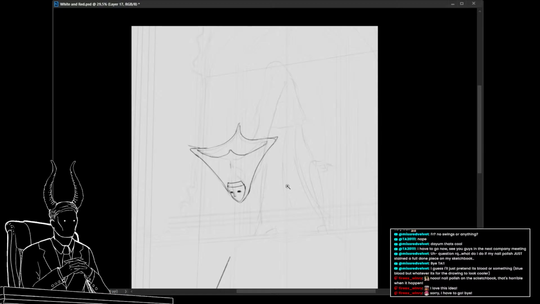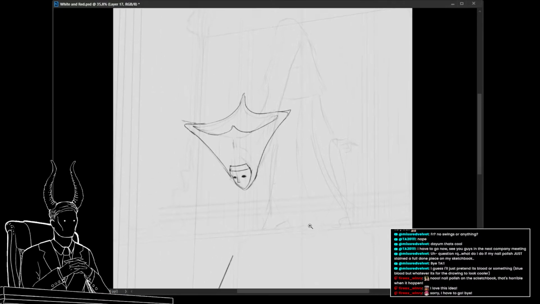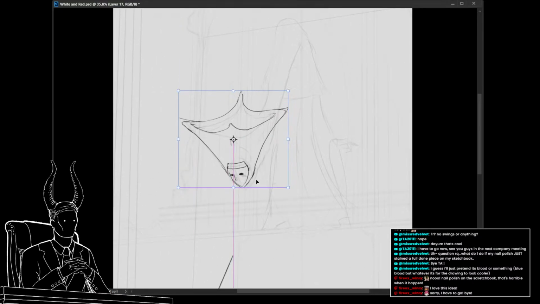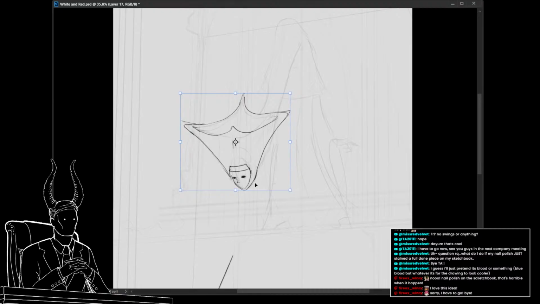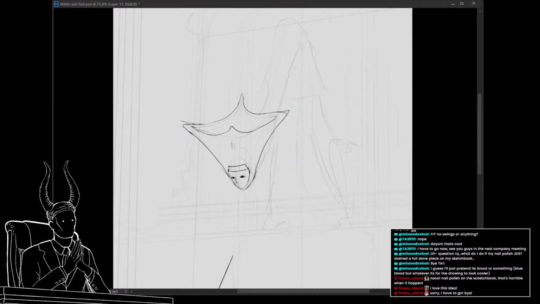Okay. Now we need to do the neck, which I think we need to put some extra care into it.